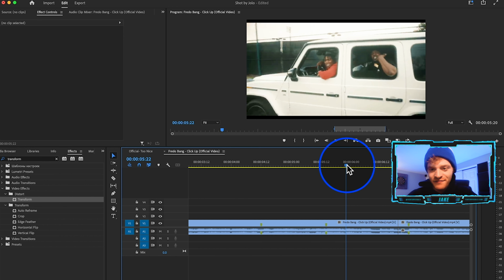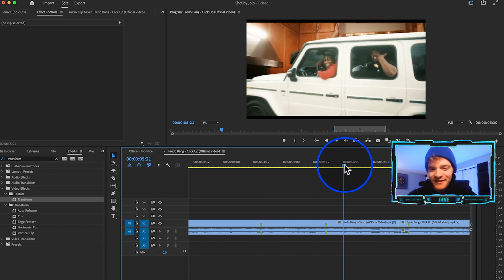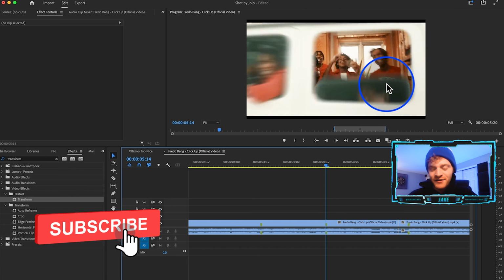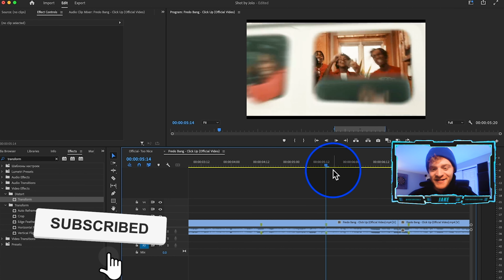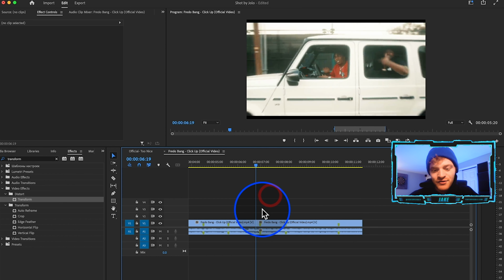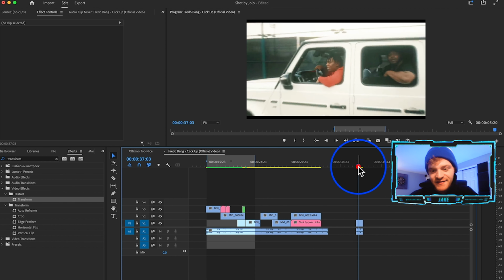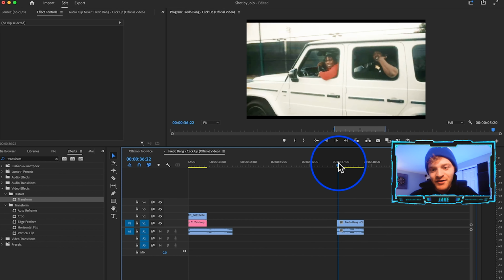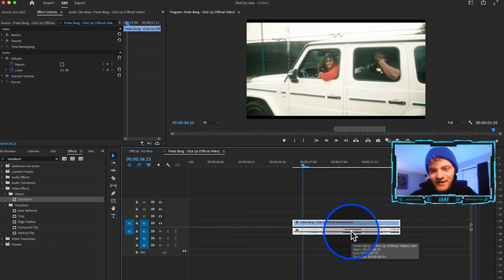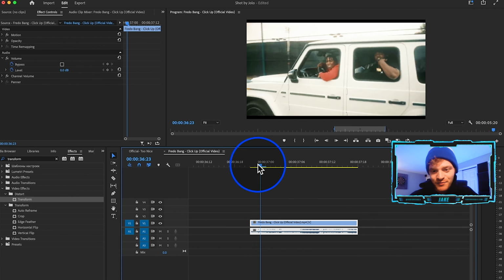So they took a frame hold of this right there, and then they just masked it around and then did a whole other layer. So they masked, this is one, they're two separate layers. This window is a separate layer from the car, and they probably put them in a nested sequence and zoomed it out. We're just gonna do a quick breakdown of this here in Premiere Pro. So I actually don't have really any similar footage to their music video, so I'm just gonna do this on their actual music video here.